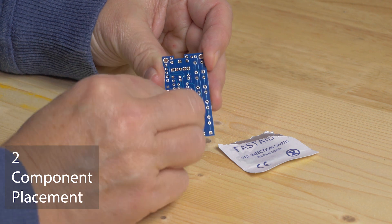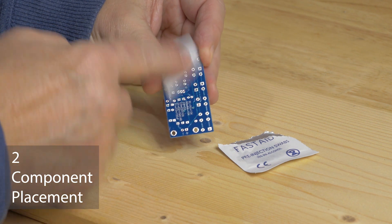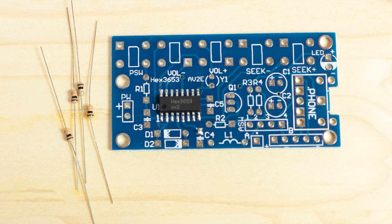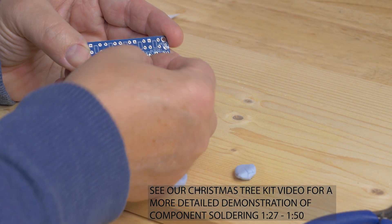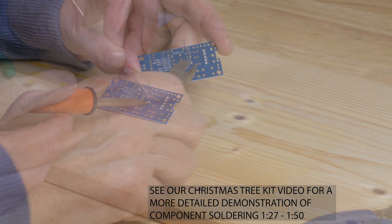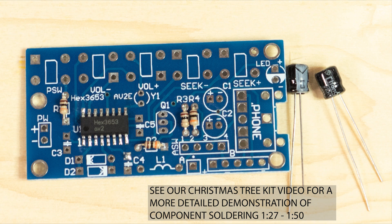The first thing to do is take the cleaning pad and give the board a good wipe, because any grease from your fingers or any dirt will stop the solder sticking. The first components we're going to fit are the resistors — they're all the same, R1 to R4, 10K. Just bend the wires at right angles to the body of the resistor, tack the resistor to the board, solder the legs, and then cut off the excess wire. You can do more than one at once to save time.